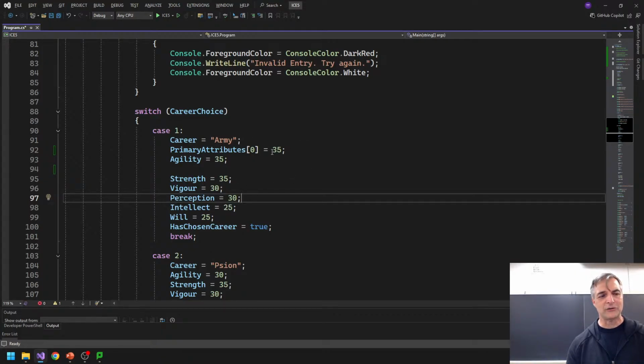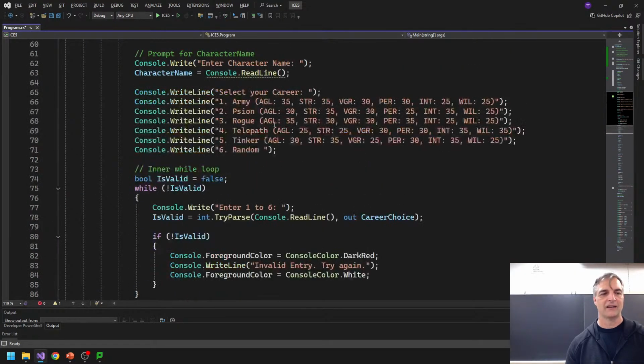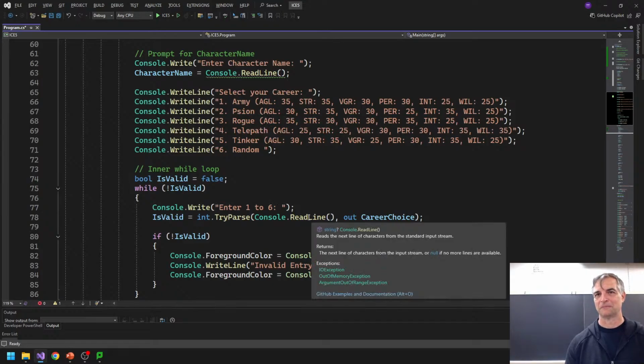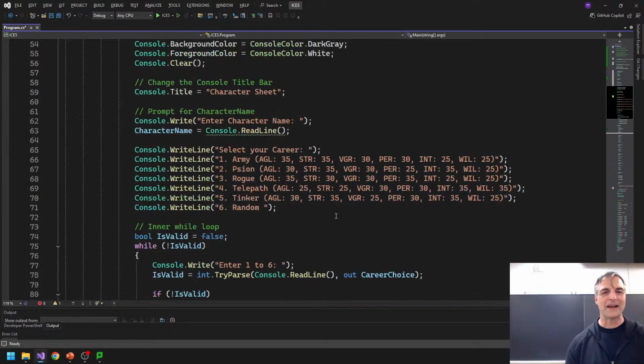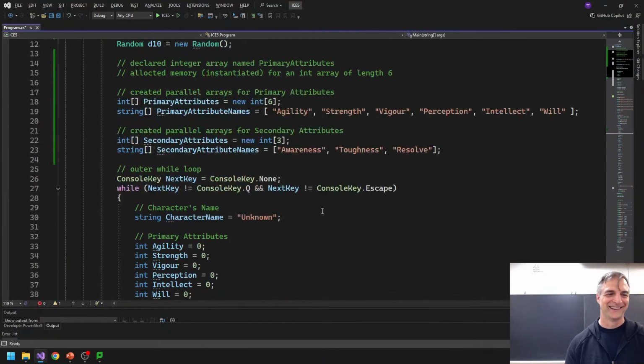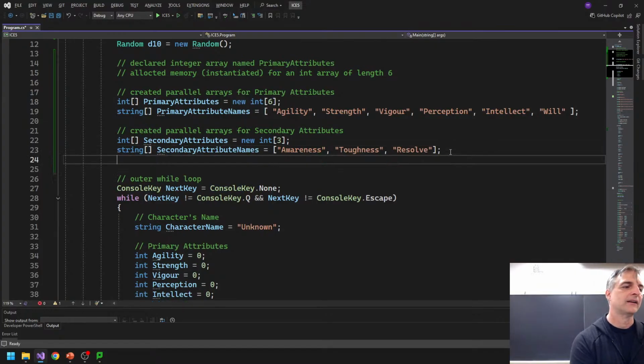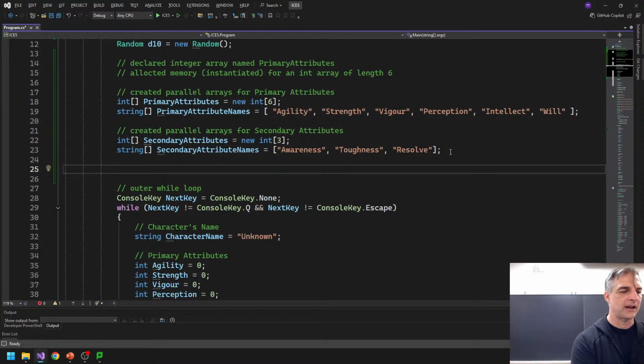So we could definitely do this, right? But this is a waste of our time. We know we're getting an array of values for each of the army, for Scion, Rogue, Telepath, Thinker, and so on. What should I do? Make 2 parallel arrays. Actually, we'll make more than 2 parallel arrays. Here we'll make this first part, okay? So the first part we're going to make is a set of, again, there is a career that I can make.